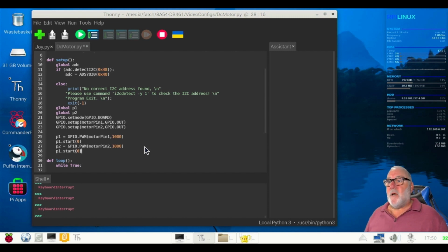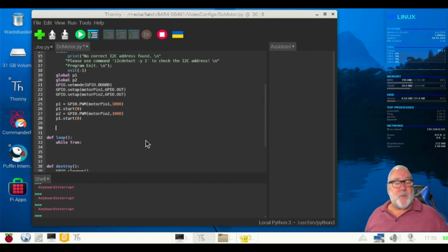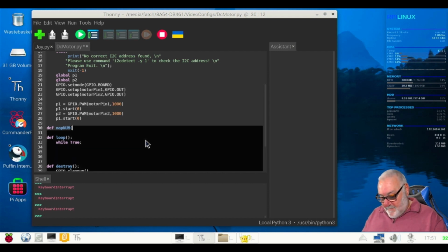Right, so let's come down. Quite a long program this, but I'm trying to get through it as quickly as I can, but I don't want to go too quick because we need to learn. Right, let's backspace right to the beginning. What we're going to do now is do the mapNUM function. Map the value from a range of mapping to another range. So it is def, define, map.